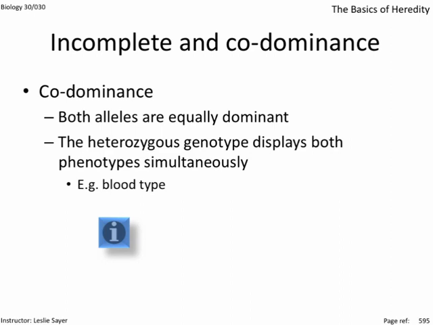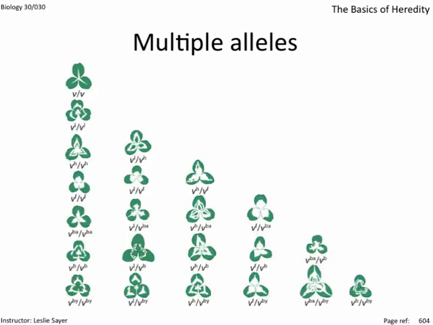An example of this is blood type. This was covered in Biology 20, but it might be useful to review it again. Multiple alleles. With blood types, you notice there are actually three alleles that can occupy the gene for blood type antigen. The A allele for the A antigen, the B allele for the B antigen, and the O allele for neither antigen. Considering co- or incomplete dominance, you have a maximum of three phenotypes using two alleles.